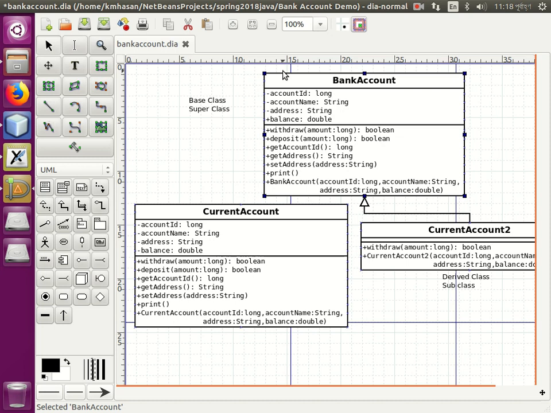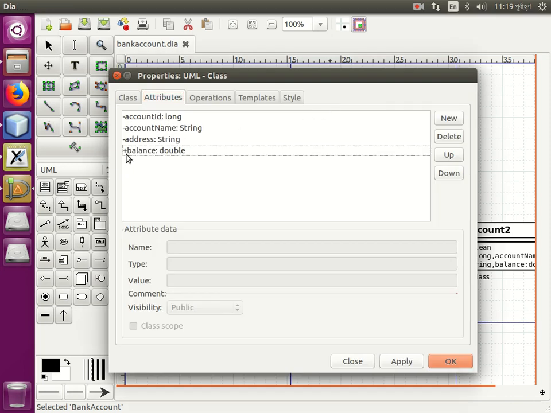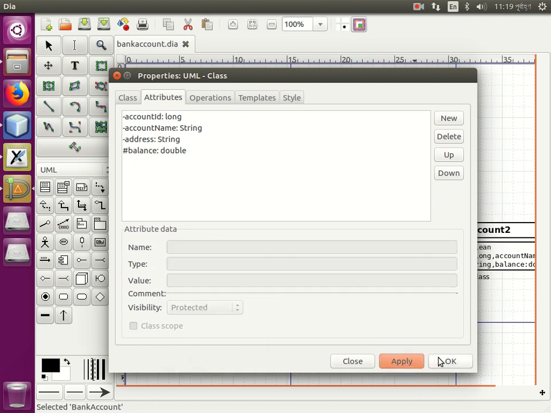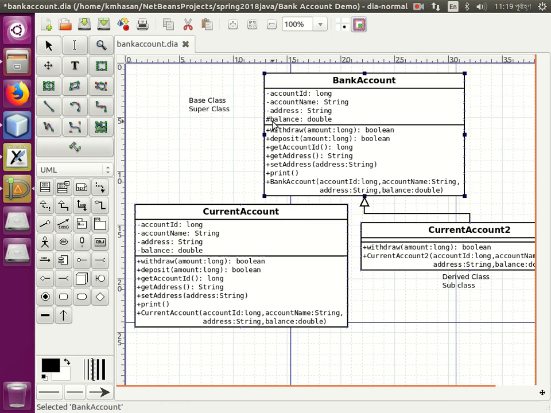The solution is somewhere in the middle. You can't do private because then this class cannot change this. You cannot do public because then everyone can change it. So what's the middle ground? The middle ground is protected. So this one over here is protected, and the symbol for protected is a hash sign or a pound sign, whatever you call it. Minus for private, plus for public, and this hash sign for protected.